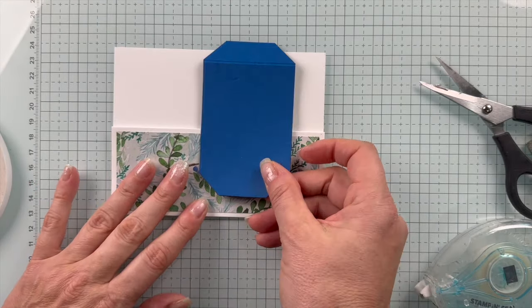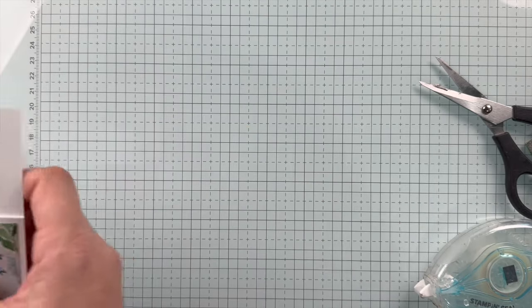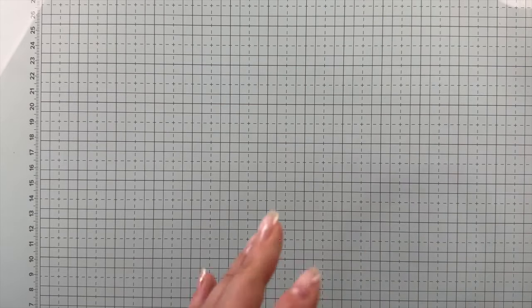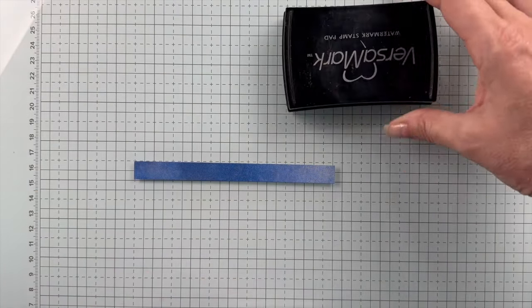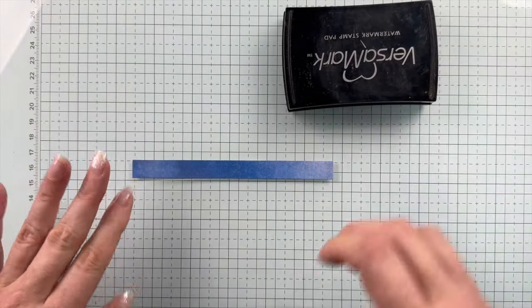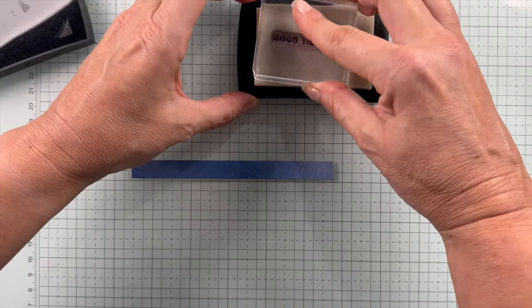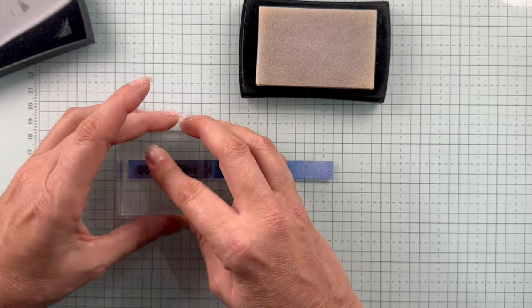So the hard part is done there. And then I'm going to put this on, but I want to get this strip of designer paper down first. So let's emboss our sentiment. Let me move some of these things out of our way. We're done with our tear and tape. So I've got a 5 1/4 by 1/2 inch strip of the designer series paper. Let's bring in our VersaMark pad, and we'll grab our little buddy here. That's going to help us not have all the loose bits of powder that wander, hopefully. That's our intention anyway. And I'm just stamping good tidings.